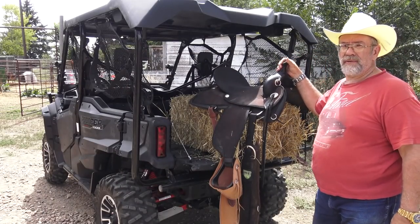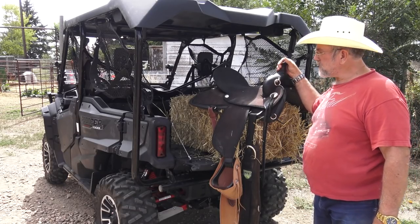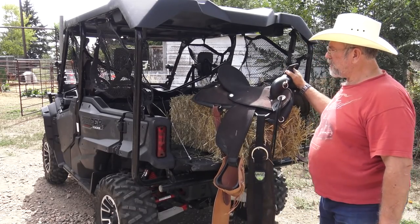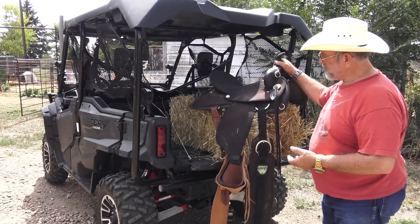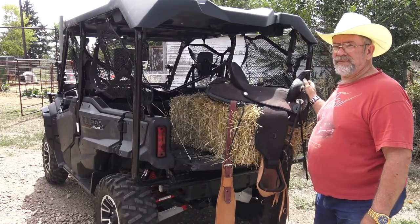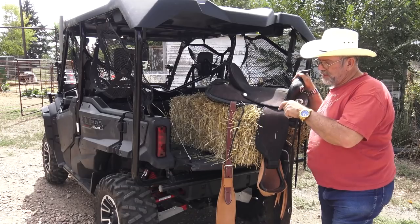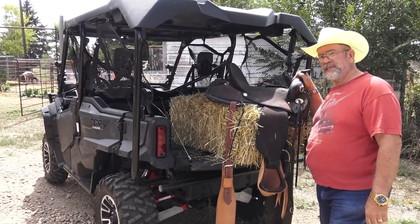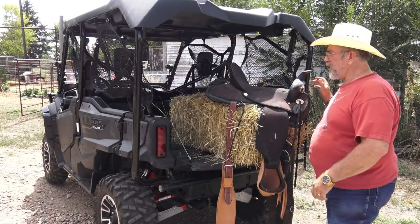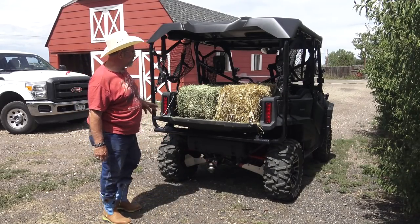This Honda Pioneer, besides being fun for your family, it holds 5 people with seat belts. You also have a dump bed when you fold the back seats down. Put your saddles, your hay, your straw. That makes it nice to carry this heavy stuff around without having to do it by hand. Get rid of the manual labor. This is awesome. It's got a tailgate. You have tailgate parties. You haul firewood, hay, tools, guns, whatever you want back there. Head on this Pioneer 1000.